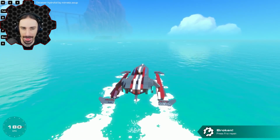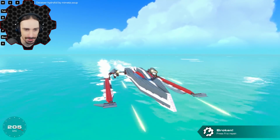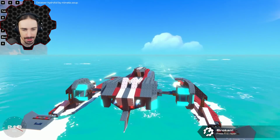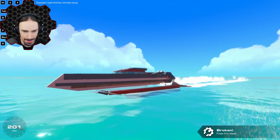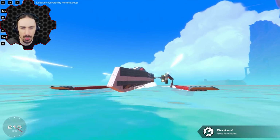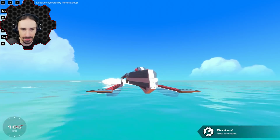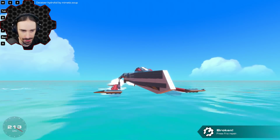All right, and then we have X. That is so awesome right there. This is an attack hydrofoil. This is such a cool, like, futuristic design here. But, yeah, it does give me more, like, catamaran vibes, too. I don't know, does a catamaran qualify as a hydrofoil? I actually don't know what will technically define a hydrofoil, because in a catamaran, a lot of the body of the boat isn't resting in the water, but it's kind of like it has two bodies on the side. You know, I gotta Google this right now.